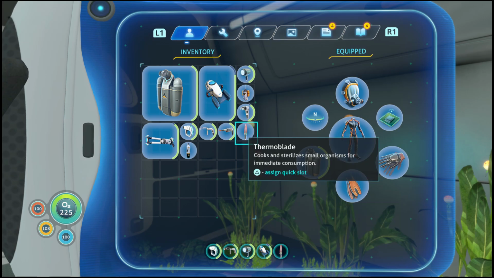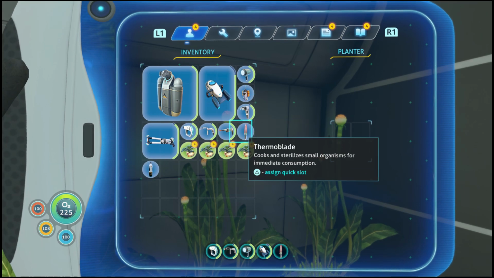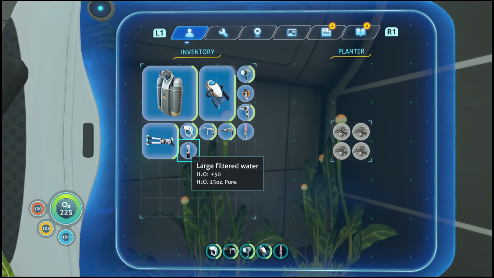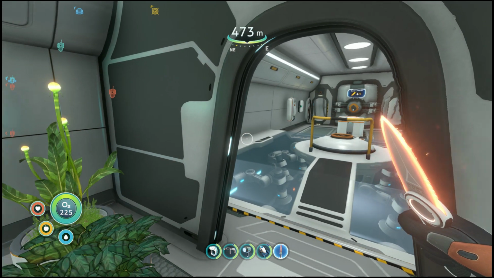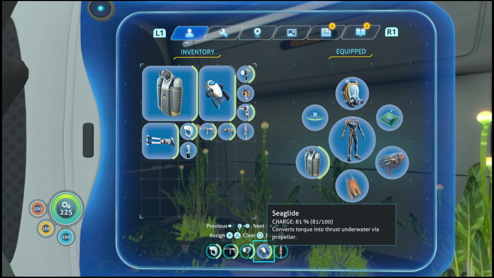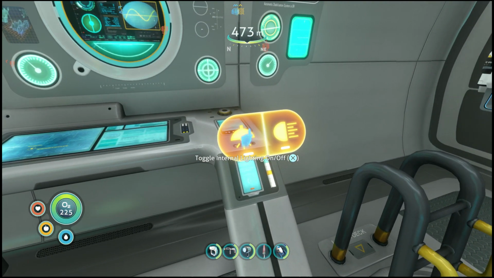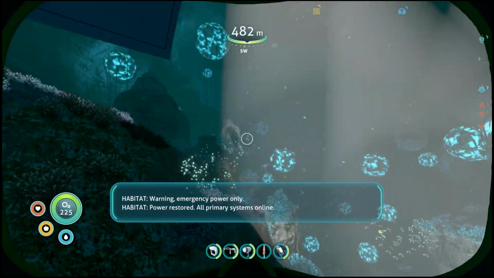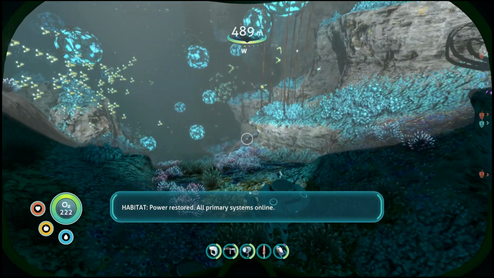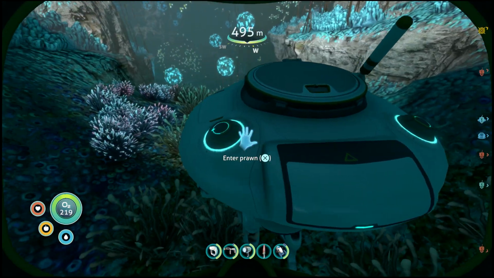Give me a knife right here. I'm gonna use a planter. I need a trash can in here too, don't I? Give me the sea glide right here, actually. No need to bring any unwanted attention to ourselves. What the fuck is that? Oh, you see that shadow? Scared the shit out of me. Okay.